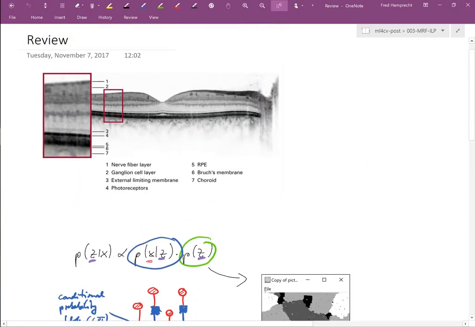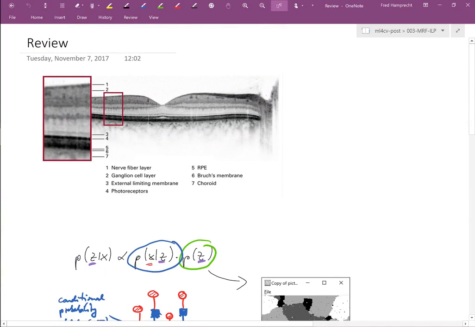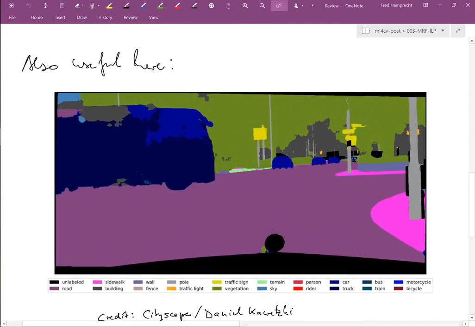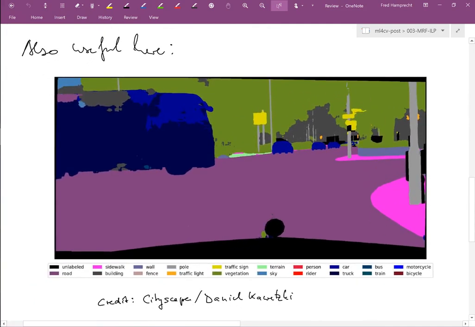And well, examples where this can be used are semantic segmentation in biomedicine, like you see above, or semantic segmentation in automotive applications, as you can see here. So this is one example from the so-called Cityscape dataset. These are results of Daniel Kawecki, who is writing his master's thesis. And you can see color-coded the predictions of, in this case, a neural network for each pixel. And it does quite well in general. Just this vehicle to the left, I'm not sure if it's a bus or a truck, confuses the network a lot. So the network thinks that this is partially tram, partially bus, partially train or something.